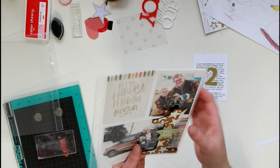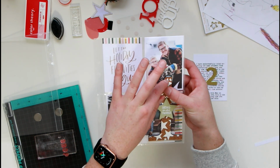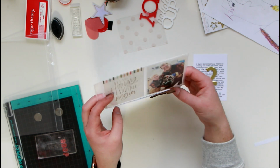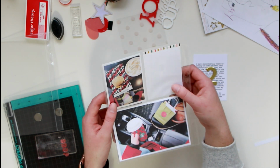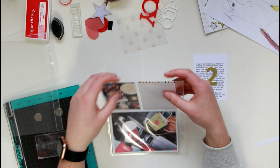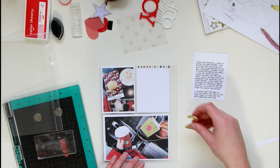with that just yet. But once I'm done this page, I'm going to go back to day 1 and I'm going to tack the top of that one down so that I don't end up with, like you can see, this is pretty floppy right now. And even as I've been holding it one way or the other, it kind of opens up, and I don't want that to continue. So I will tack that down to make sure that it stays solid. Okay, so here's what I'm going to do.